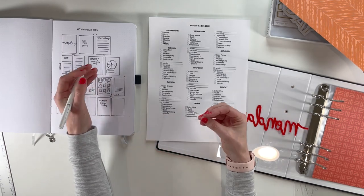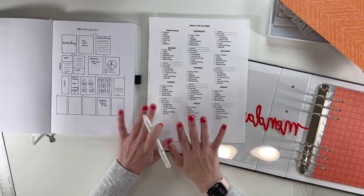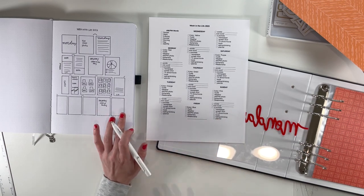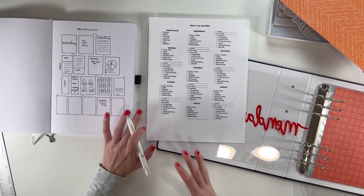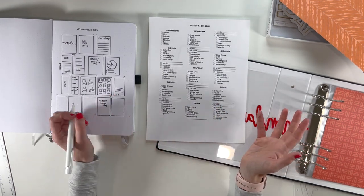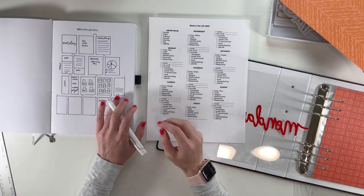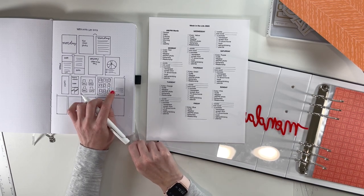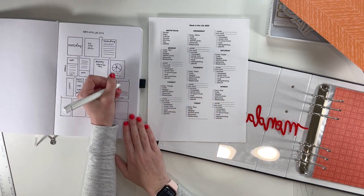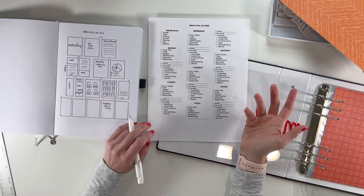Now, some days we don't see each other, so I'm going to have to be very creative about how that works. She usually goes to her dad's house on Tuesdays, and she also works alternate hours with me. So there are some days that I don't see her at all, or I see her for maybe an hour, because I get home from work and then she leaves for work, and then she gets home after I've already gone to bed. So it's going to be interesting to figure out ways to document our relationship during the day, whether it's via text or whatever it is. I think that will be fun, to document what our relationship looks like now, because I imagine once she moves out, it's going to look very different.